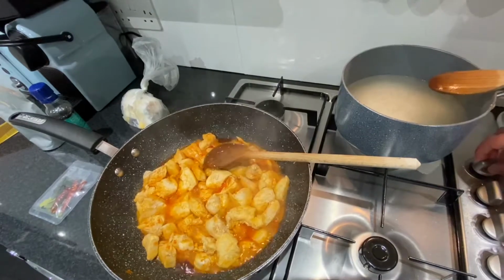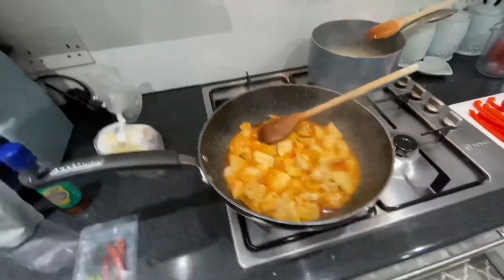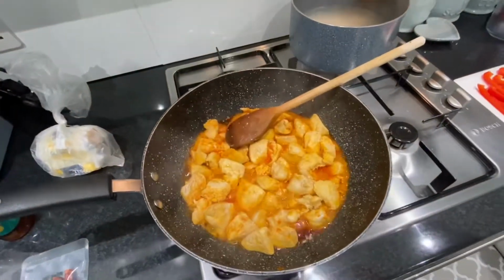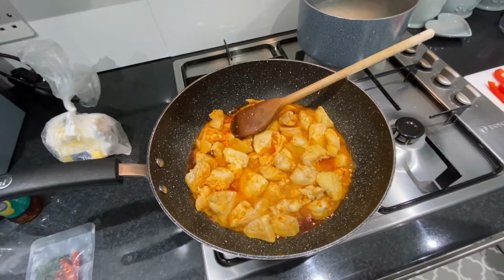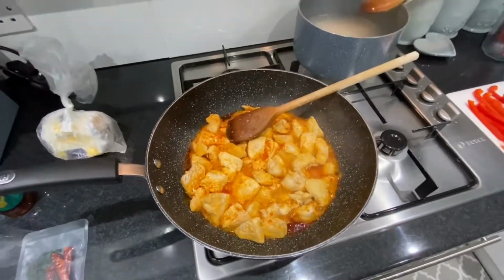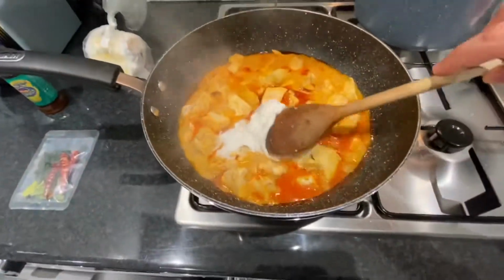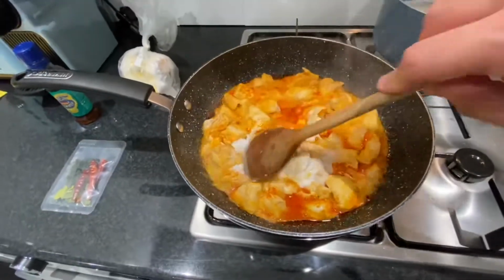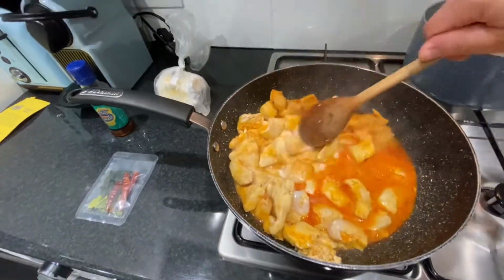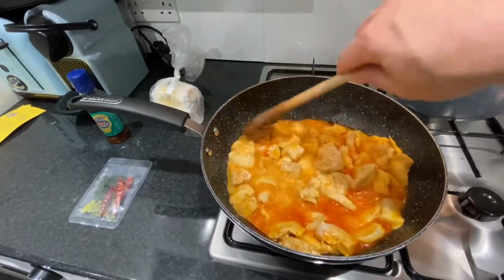So turn that down a bit. Right, now, so I'm frying for about a minute. So next we're going to pour in the coconut milk, bring it to the boil, stir again till it dissolves. Then we'll add in the dry ingredients. Alright, so I've added the coconut milk and the paste. So I need to just stir this in now until that dissolves. And then we'll start adding our vegetables in.